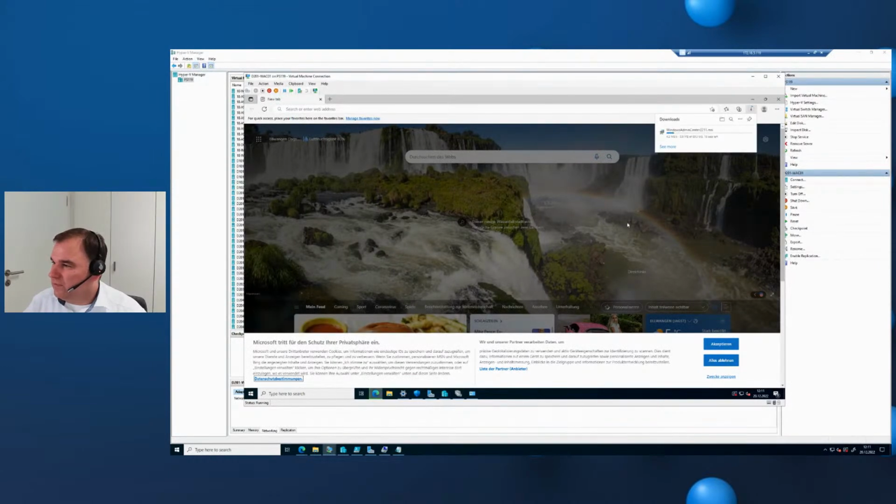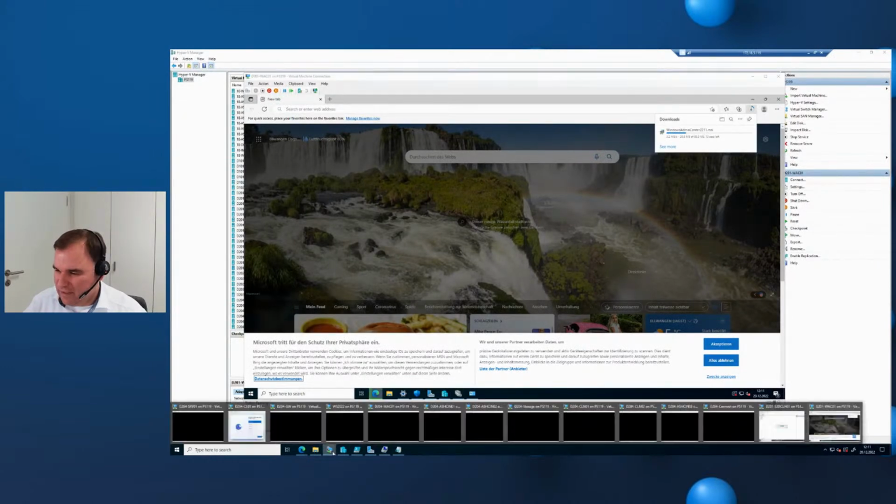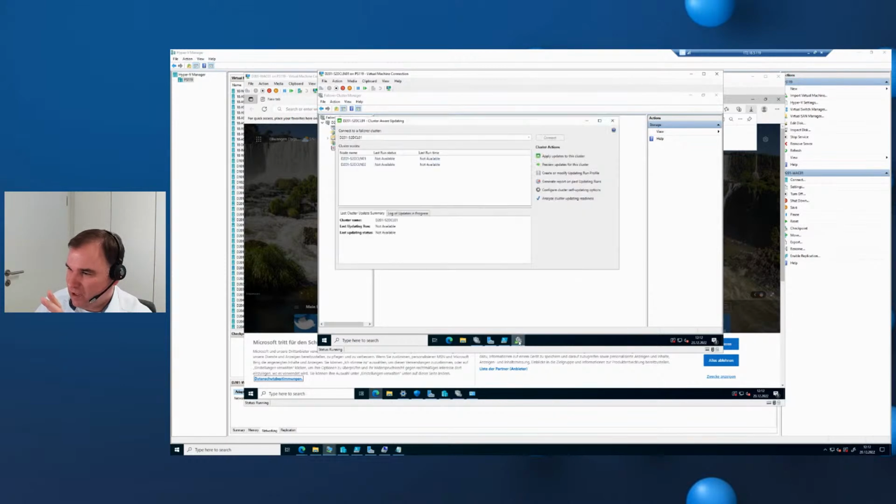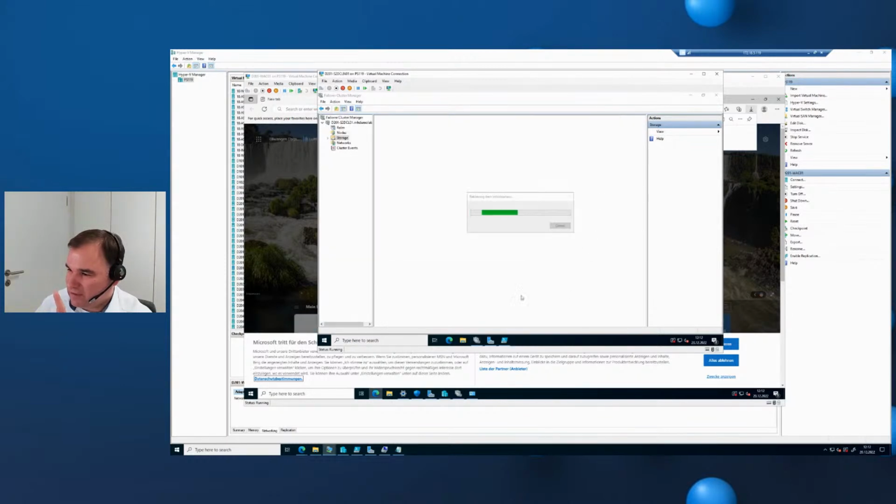So we need a Windows Admin Center. Okay, downloads here. Let's have a look at the nodes here additionally. So here the cluster node. It still has an issue with this failover cluster manager. What I wanted to say is that failover cluster manager is not intended to be used in this storage section for Storage Spaces Direct, but my plan was to show you how it looks in my environment.